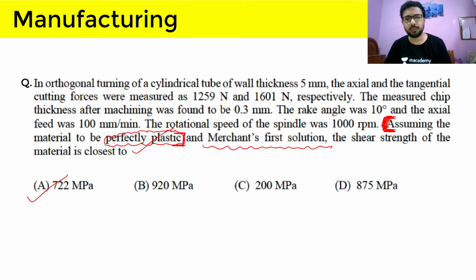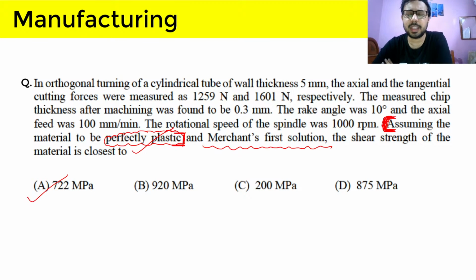And that's it. The two main objectives of discussing this question were, first of all, that you remember what the question gives. It is given that a perfectly plastic material is being machined. So the first thing you have to see here is that the material that is being machined, that is being turned, is perfectly plastic, and it might get asked in one of the GATE examinations what the nature of the material that is machined is, and what assumption we take. So we take it as perfectly plastic.